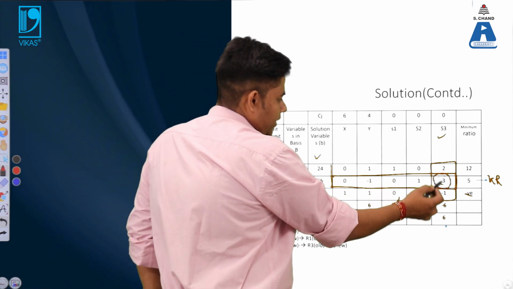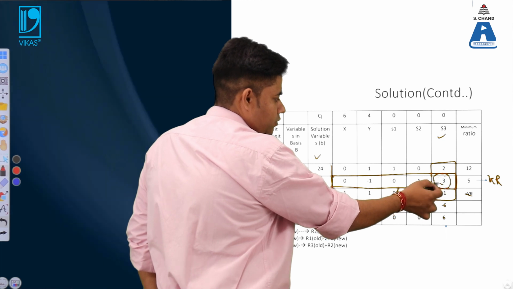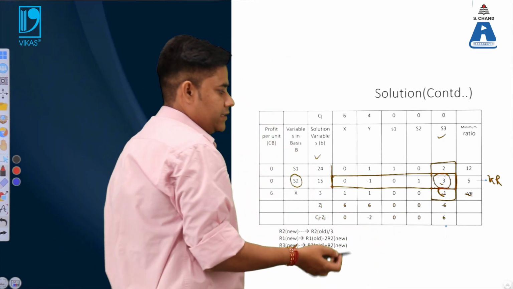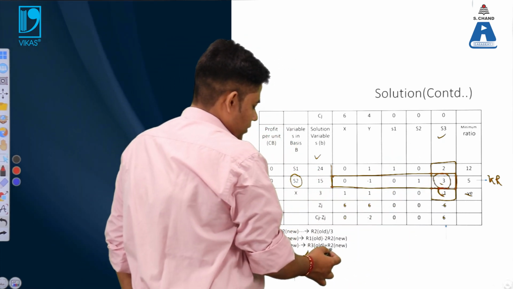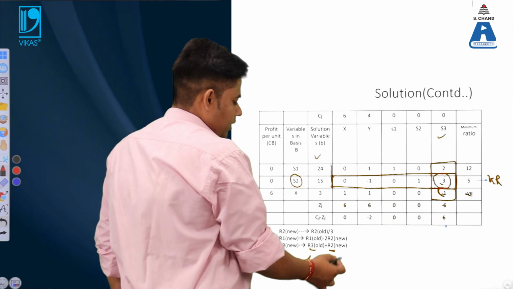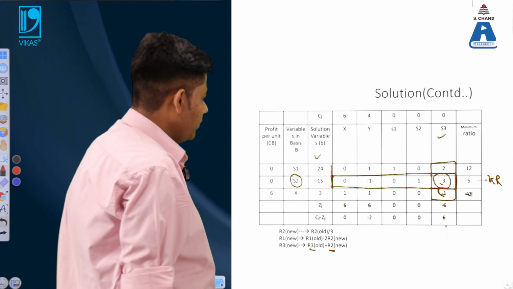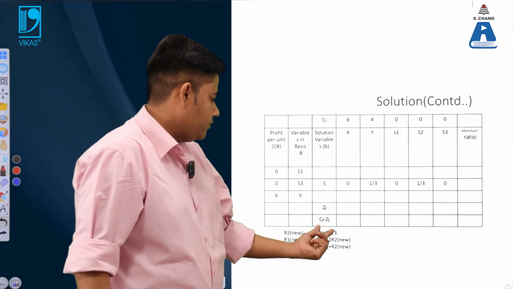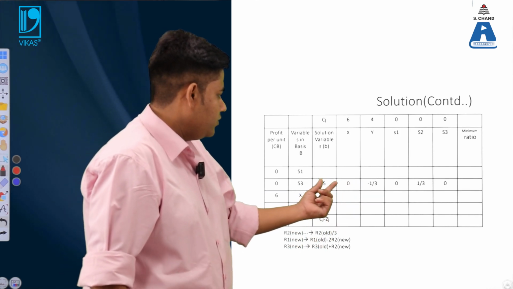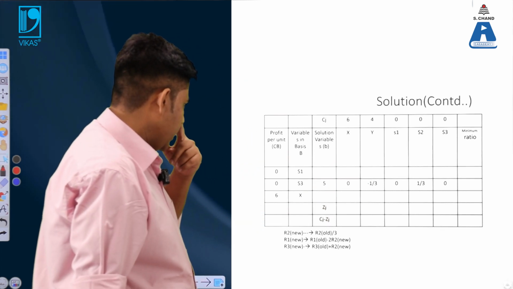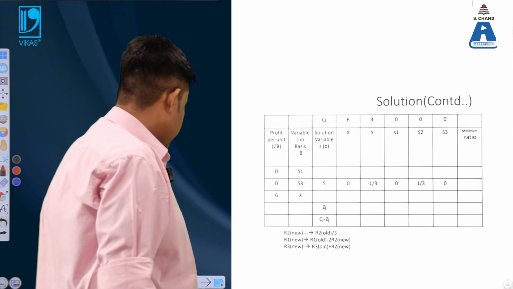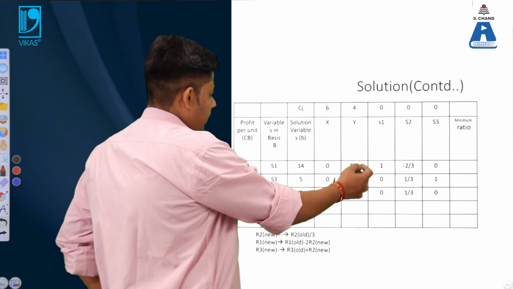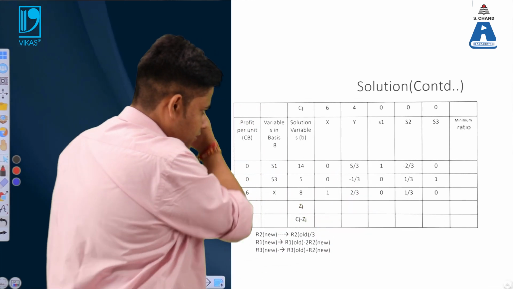That would be 2 minus 2 times this 1, because this would become 1. And for the next set, this minus 1 is to be made 0. So minus 1 plus 1. So R3 changes to R3 plus R2 new. So after performing the row operation, you will get a new matrix. Firstly, when you divide it, you will get some elements, because I want to have the value which is 1. And after that, we'll be applying the row operation in order to get the other elements as zeros, right?